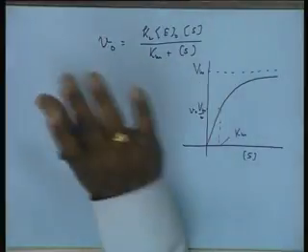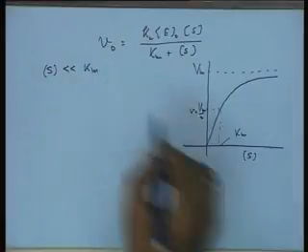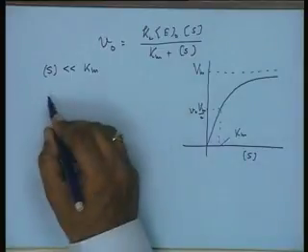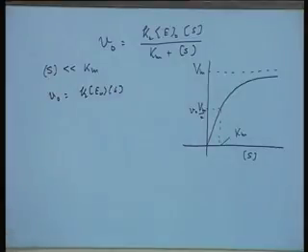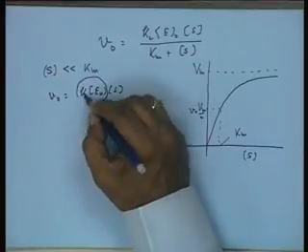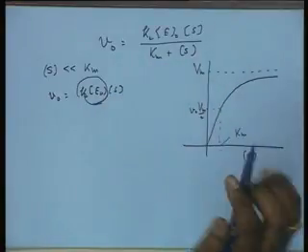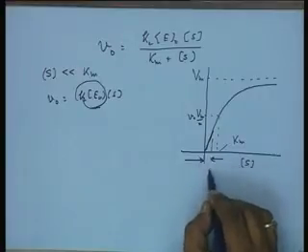Most chemically catalyzed reactions or chemical reactions represent a particular order of reaction, zero order, first order or second order. In this case, you will notice that at low substrate concentration, when substrate concentration is very small compared to Km, of course you can keep Km as a sort of datum, you can arrive at V0 is equal to K2 E0 into S, a simple first order kinetics. Because K2 E0 is a constant at a given enzyme concentration and substrate concentration is a variable, it becomes first order kinetics, and that is the portion represented by this initial area, first order kinetics.